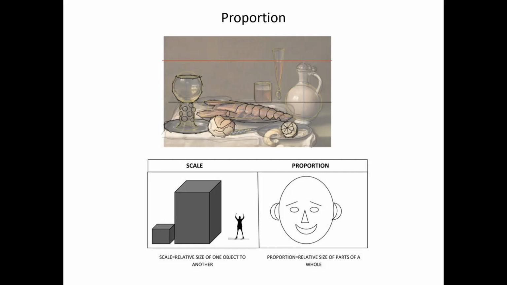Proportion is when we're looking at the relative size of parts to a whole. Proportion is much more comprehensive. So if I'm looking here at this still life drawing of a lobster, because why not? I am really thinking about the size comparisons of everything in the composition. So not only the size comparisons of the objects, like the decanter and the glass and the shell and the lobster, I'm also thinking about all of the proportion of that negative space around it.